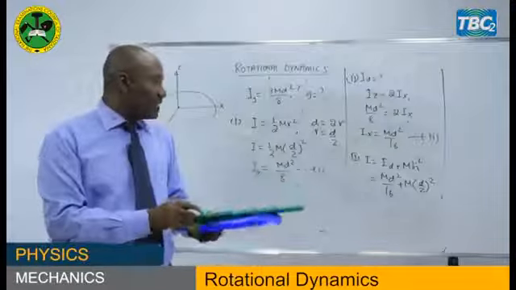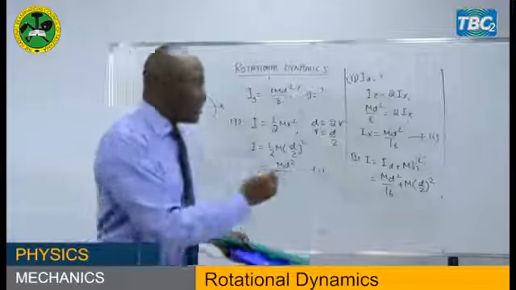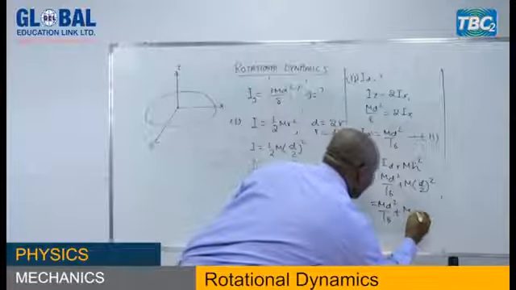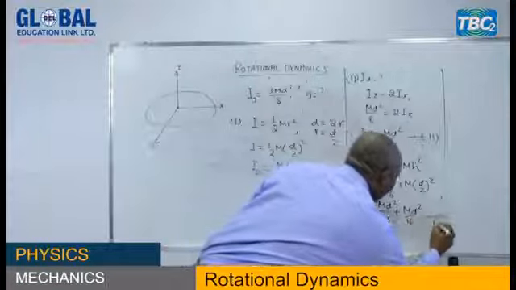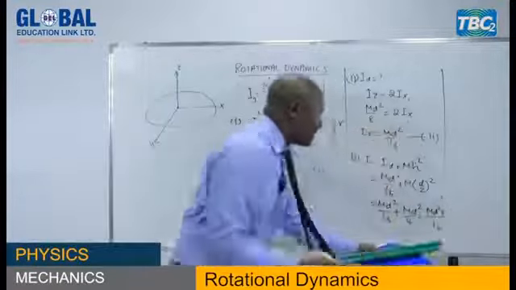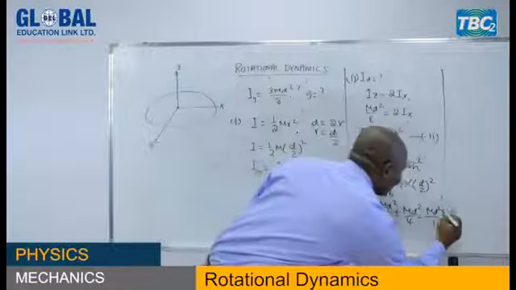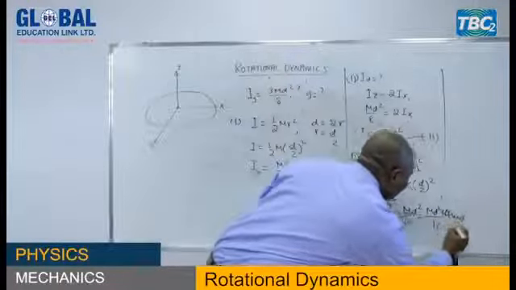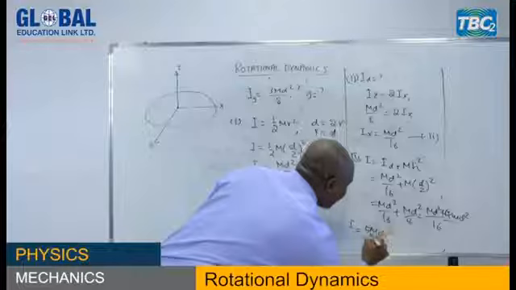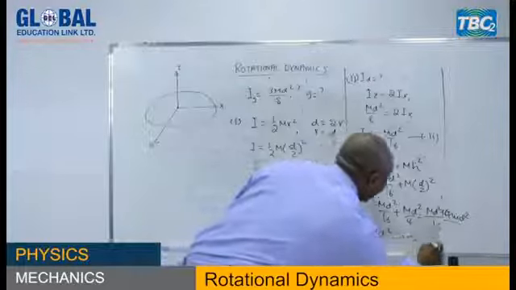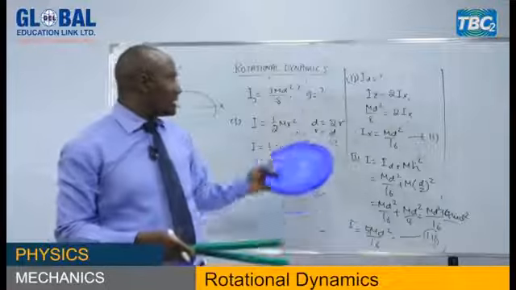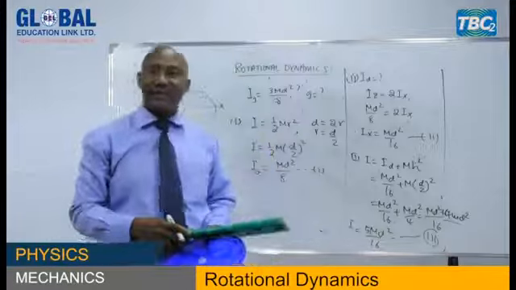If you find r in terms of d, since the question consists of d and m, we come up with md squared over 16 plus md squared over 4. If you find the LCM, it is 16, so we get md squared. 16 divided by 4 gets 4. So the answer about that axis equals 5 md squared over 16. Question number 3. Wrong, not the answer. It's not passing there. This is md squared, 3md squared over 3.